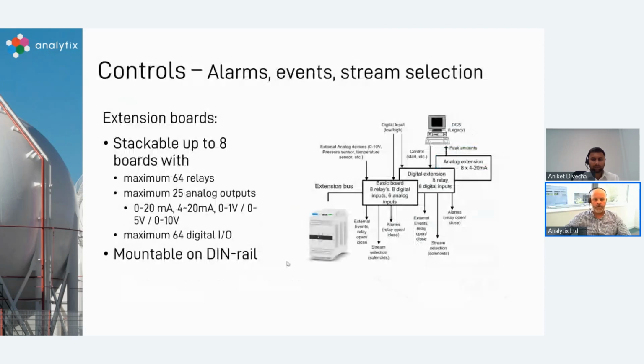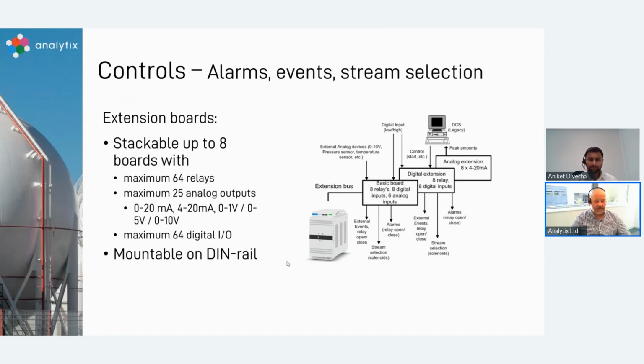So what the system can do, as I say, is to interact with the DCS system. It does this via an Ethernet connection normally. You can have analog outputs if you want, but digital is probably a little bit easier. But basically, it can control lots of different things as part of the process, however you want to set it up. So you can set up alarms for certain events.